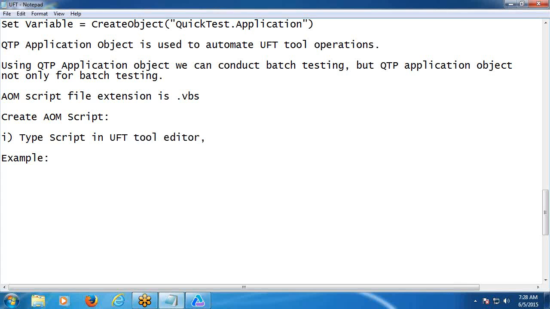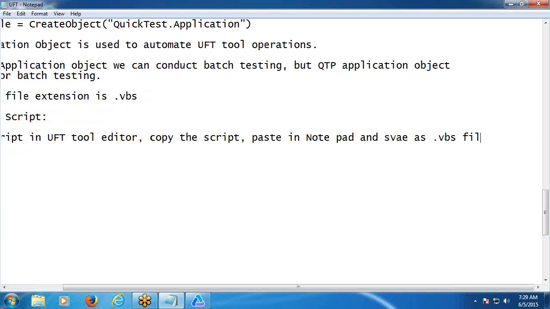Next, copy the script, paste in Notepad and save as a VBS file.